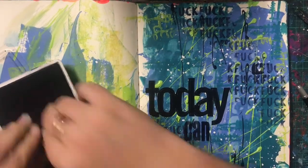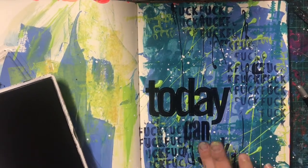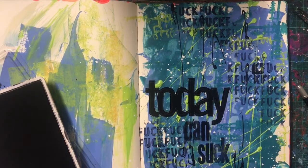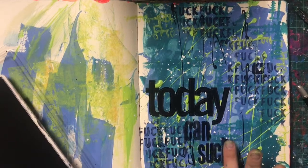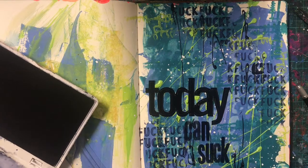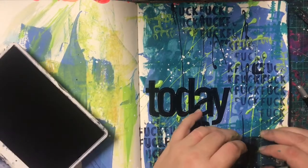The white splatters in the back, because like I was saying, I really wanted this to be chaotic and messy and crazy. This was a very big, very cheap and nasty paint pen. I got it from a junk shop. I think it cost me like $3, and I just went to town throwing splatters all over my page, and I think it just added to that background a bit. So that background really does have a lot going on, but I think it really perfectly summed up how I was feeling.